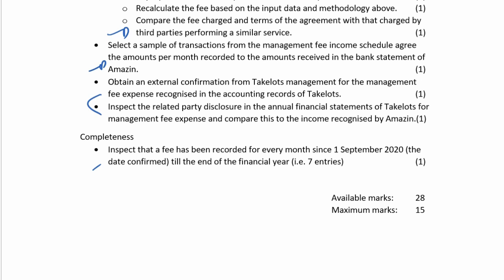Okay guys, a nice paper. I feel like it's nice because it tested different balances and class of transactions from what you used to, but applying your assertions should still get you all the marks that are required. Super, guys.